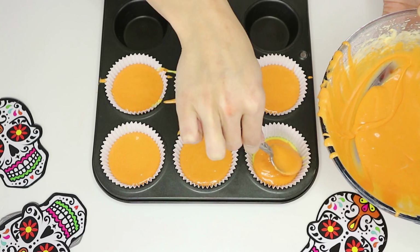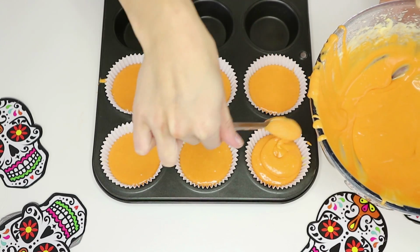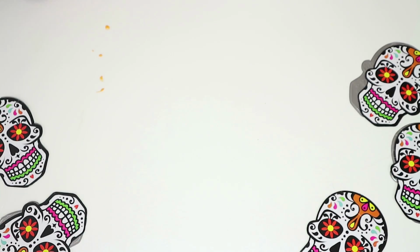So now that I've finished filling my cupcake cases, they're ready to go into the oven at 180 degrees Celsius for about 15 to 20 minutes. You'll know they're done when you insert a skewer and it comes out nice and clean.